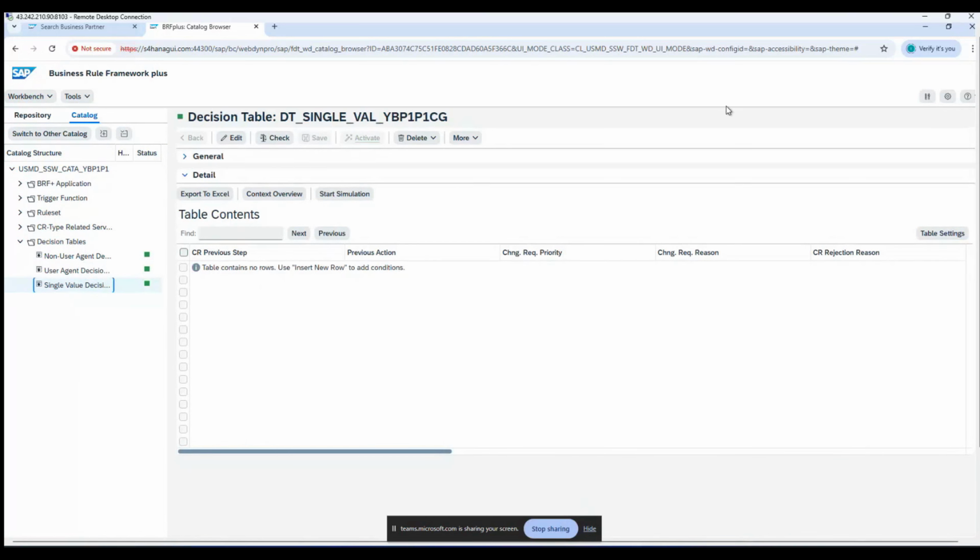In this single value decision table, you have to think towards two things here. When you're doing some action, this green color might change. Green color denotes it is activated. If this is not green, then somewhere you're not activated or some kind of error message is showing that is stopping you from getting this activated.